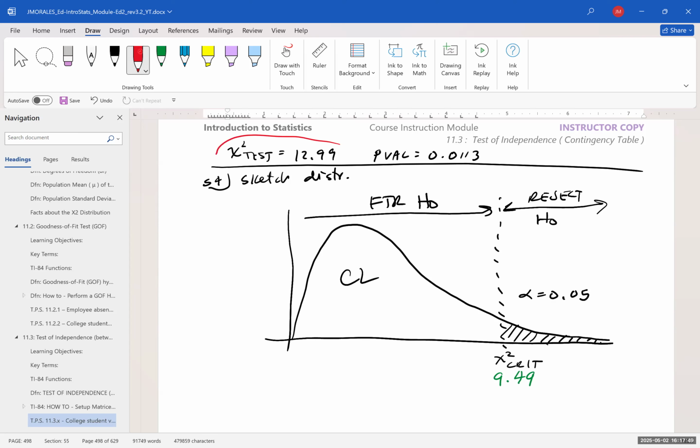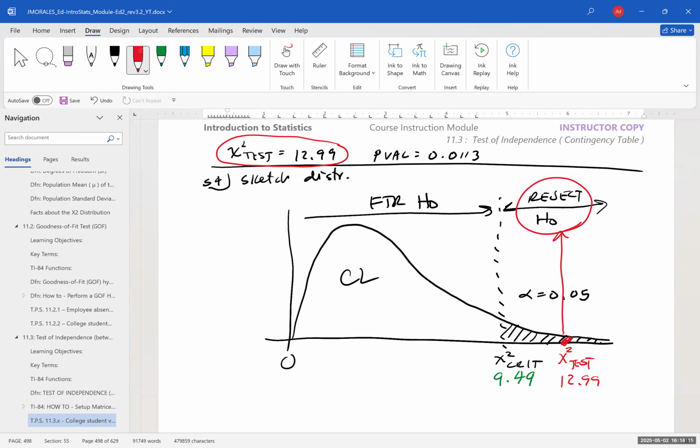Okay, so where is 12.99 relative to 9.49? So it's going to be here to the right of it. So this is going to be our chi-squared test statistic based off of our sample data. And if we follow that up, it's clearly showing that we're going to reject the null.